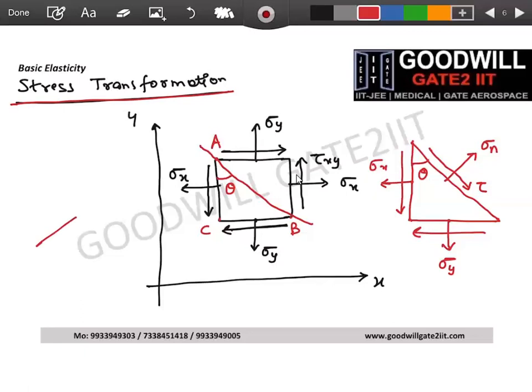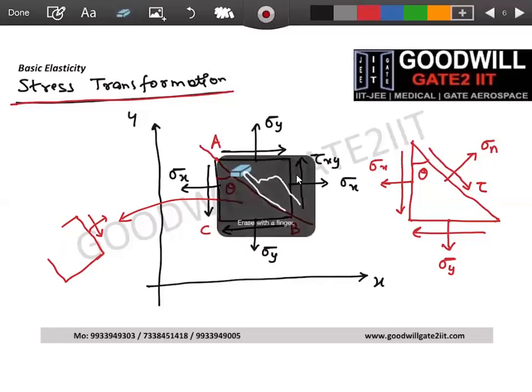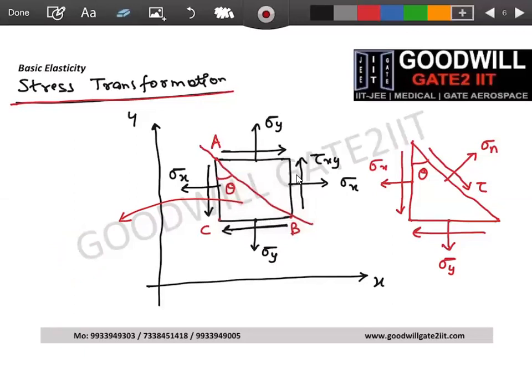What they do is draw the stress element like this. If you see this black body, they have rotated it. This is another way of seeing this. Now the question is, what is this stress? It will not be equal to sigma x or sigma y, because it is not going in the x direction. So simply, stress transformation means: if you have some stresses in some coordinate system, and you want to rotate your body, cut your body, change the coordinate system, how will your stresses be calculated and how will they differ? Please give me a quick nod. Is this fine for everyone?